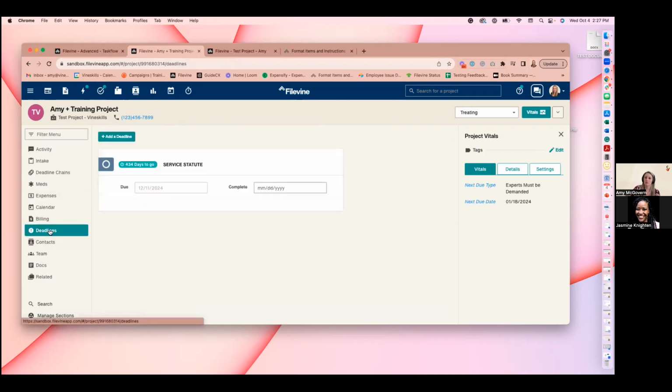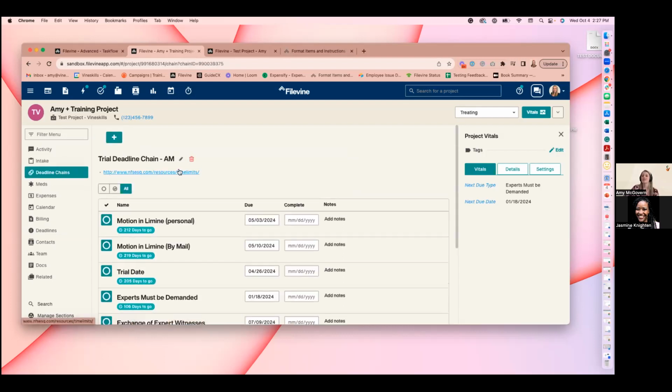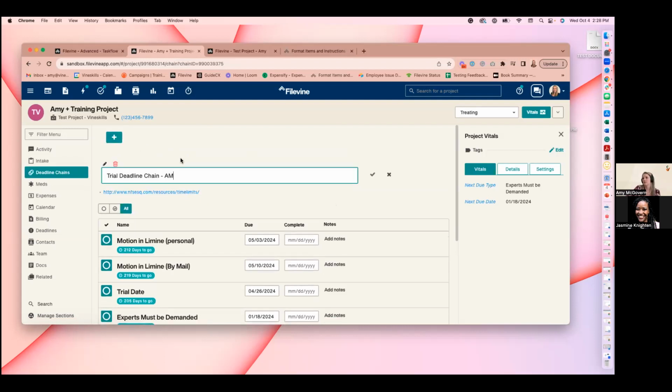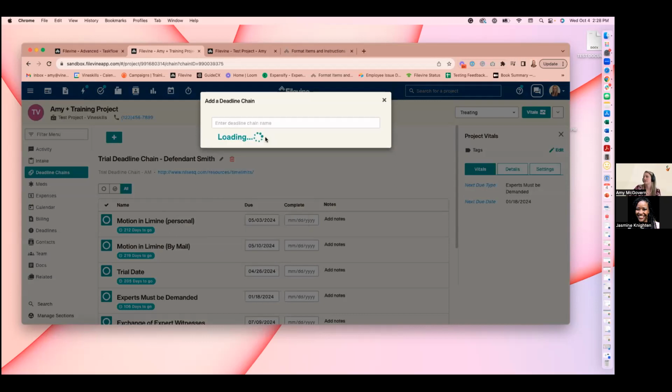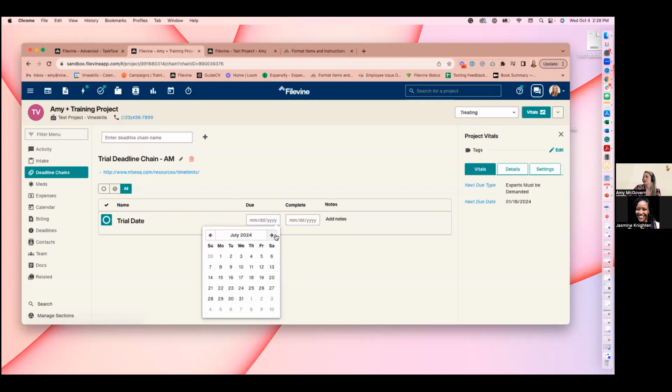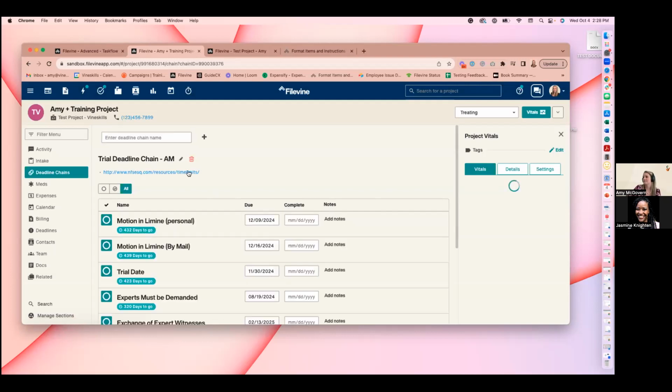Another thing you can do with deadline chains is trigger more than one chain at a time. For example, if you were using it for discovery or for answers, you filed a lawsuit and you're trying to track service or answers, and you have more than one defendant, then you can trigger more than one chain at a time. So if I wanted to rename this as a trial for a different defendant, for whatever reason it's not consolidated, you can put it in here, just rename it, and then trigger another one. Make it a little further out here, and then rename it here.